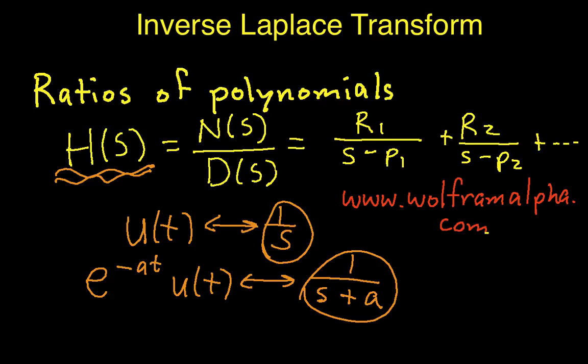And I've actually skipped a couple of important cases. If you have the right set of polynomials over here, if your denominator factors in a particular way, you'll also have terms that have S minus P1 squared in the denominator. These roots and these poles may be real or complex. So there's a lot of interesting things that we'll have to worry about.